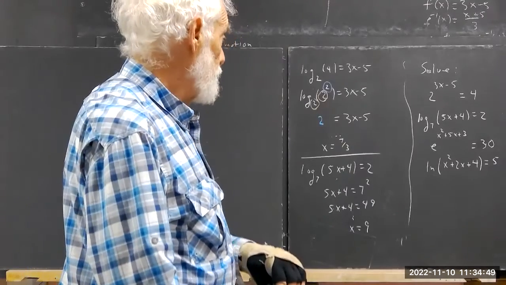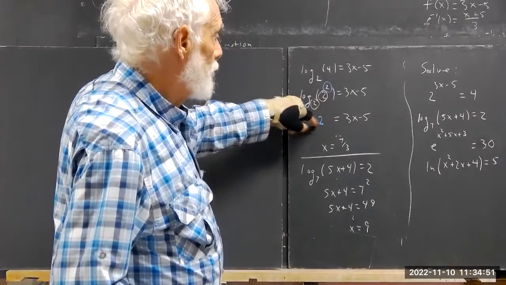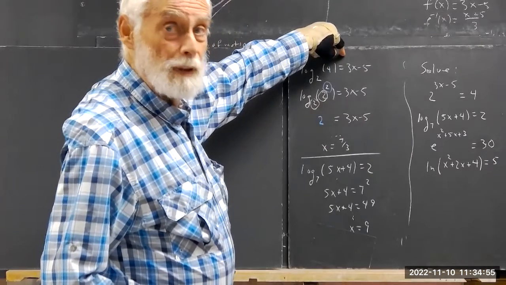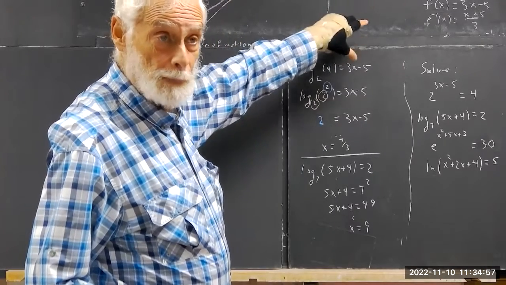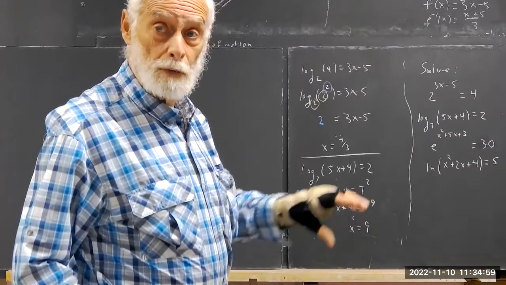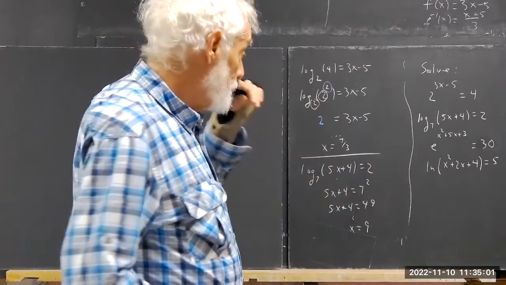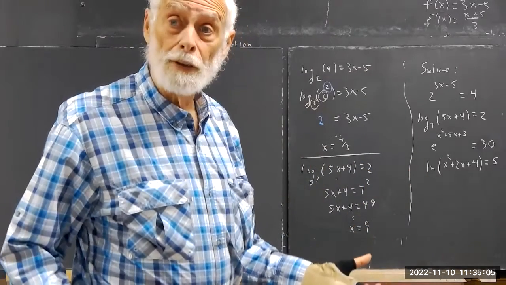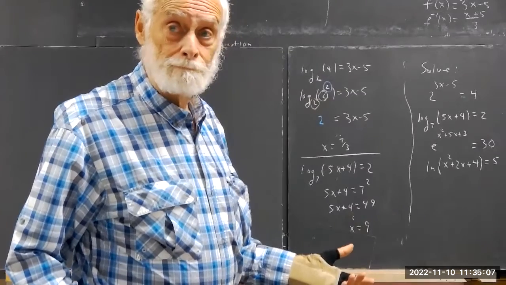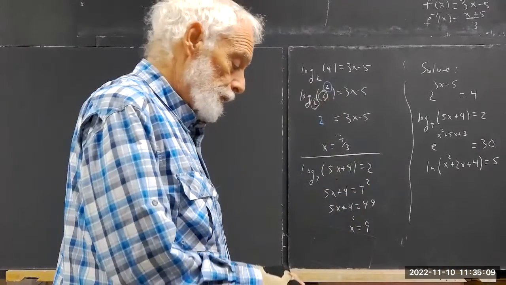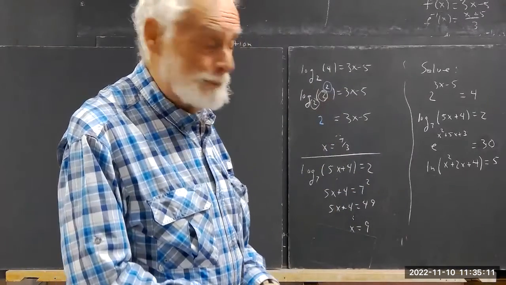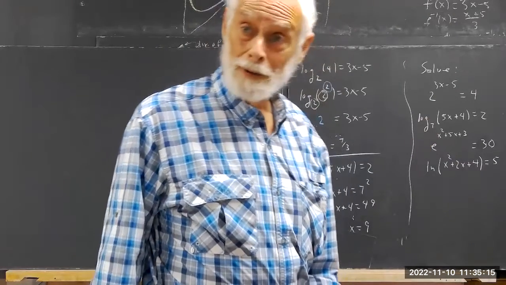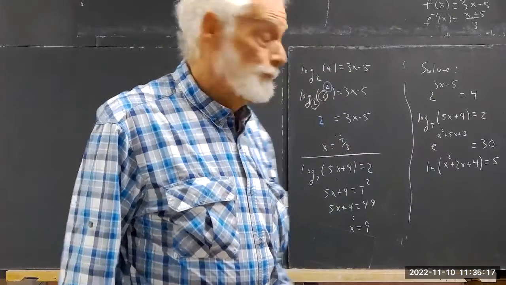Now, the whole idea is, in each case, we've changed the form of the equation, from exponential to logarithmic or logarithmic to exponential notation. And we got an equation that's very easy to solve. Now, the next two equations aren't that easy to solve. But I thought I'd reiterate properties of quadratics because that's important.